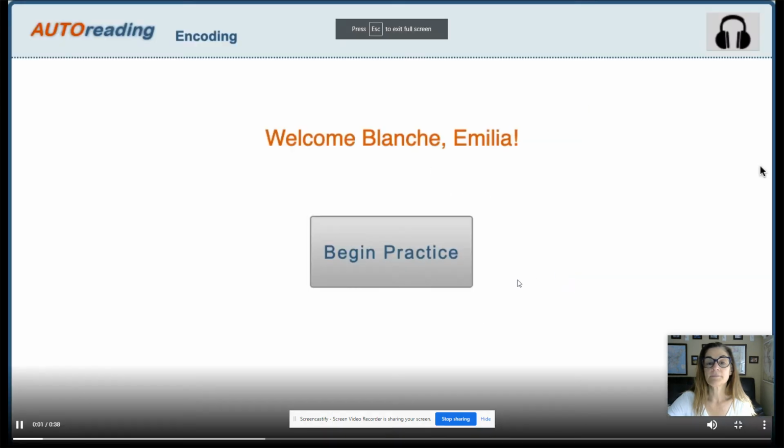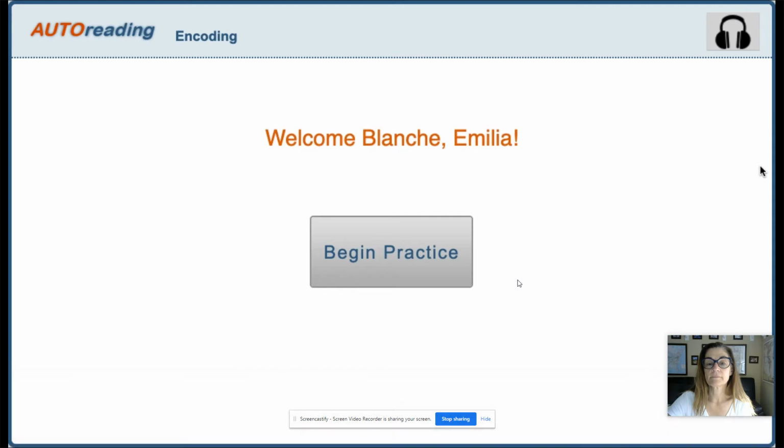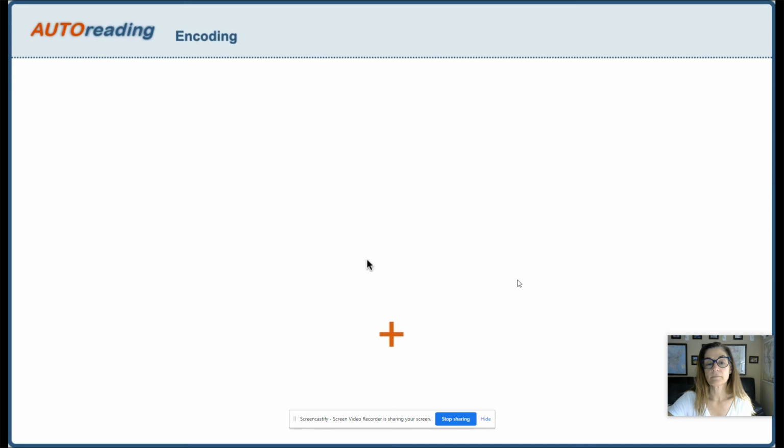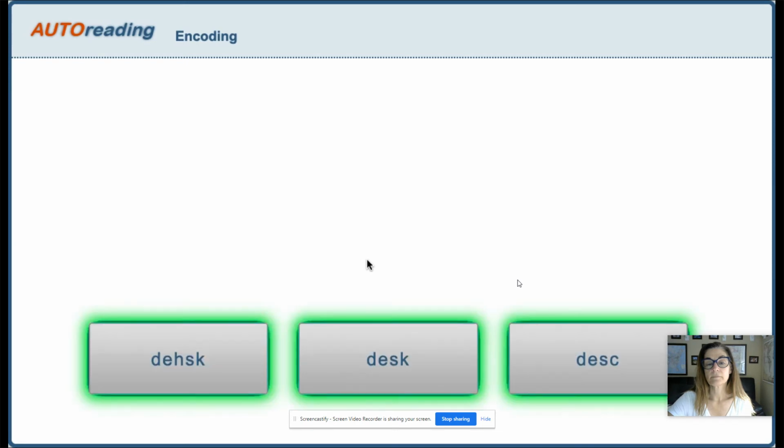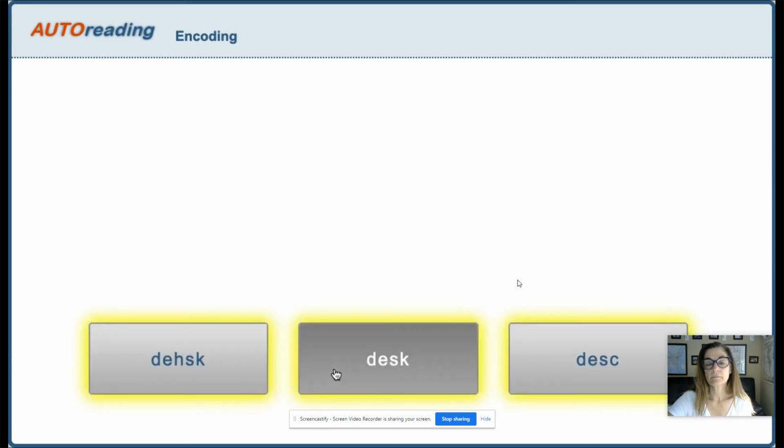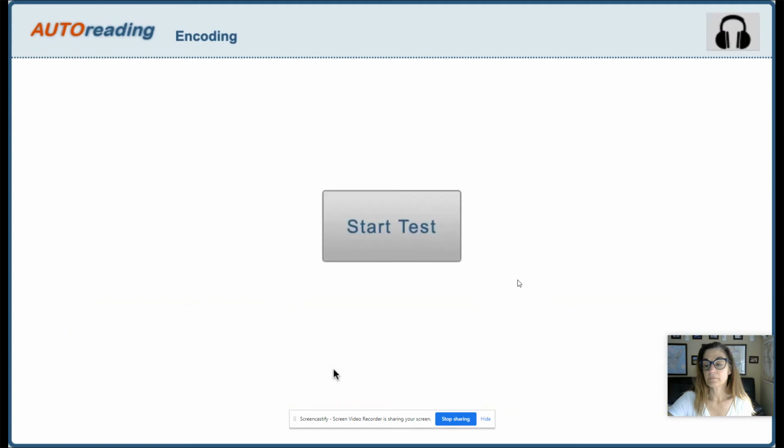Choose the word that matches the word you hear. Be sure to choose the best answer quickly and carefully. If you don't know it, we'll move to the next one. Before moving to the next one, the shadow of the buttons will turn green, yellow, and then red. Try one for practice. Desk. Remember, choose the best answer quickly and carefully. The shadow of the buttons will turn green, yellow, and then red before moving to the next one. Choose this button to begin the activity.